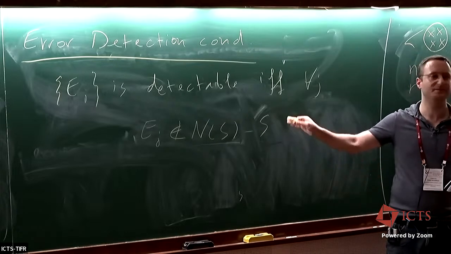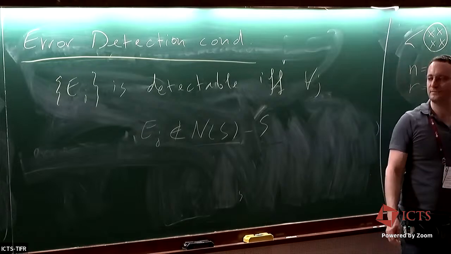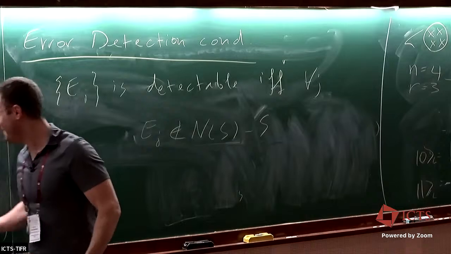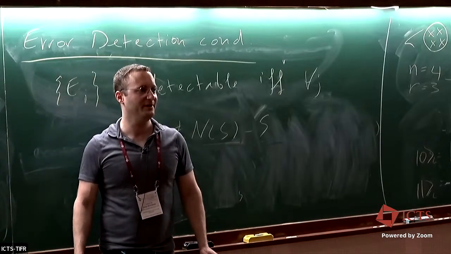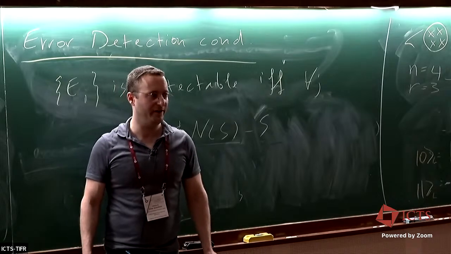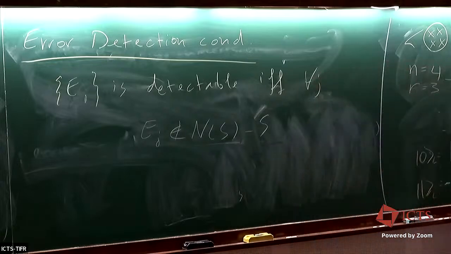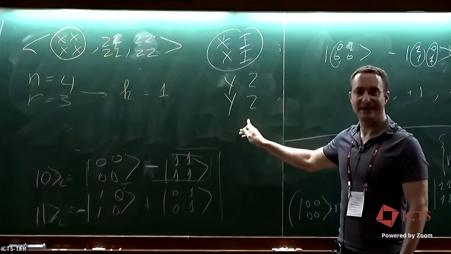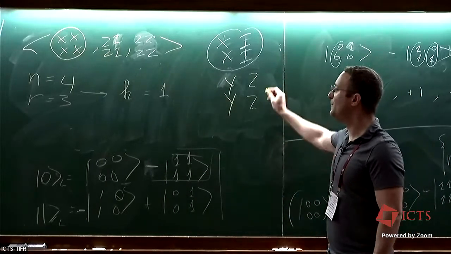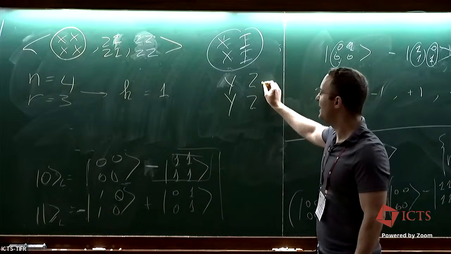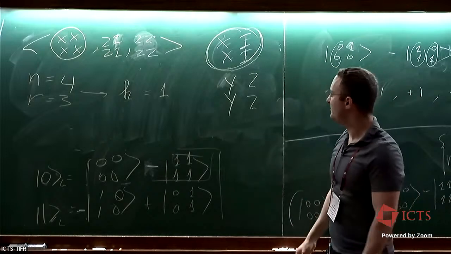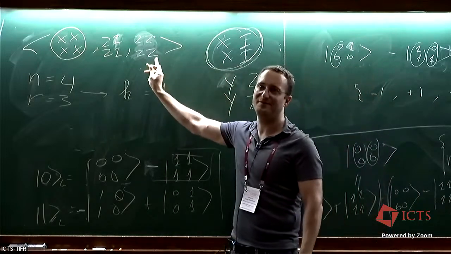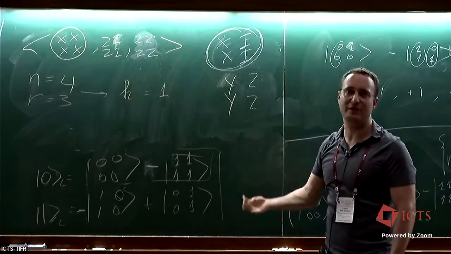More questions? Questions about this? Yes. It's the minimum over all logical operators. Minimum weight of any logical operator. We saw this operator, right? But what about Y, Z, Z? This is also a logical operator. It is not a stabilizer. It has weight 4. Okay, but the distance is not 4. I want to go to the smallest logical operator. How did I get this? I multiplied this by this stabilizer. A multiplication of a stabilizer with a logical operator is the same logical operator.